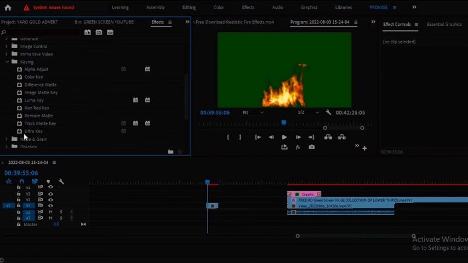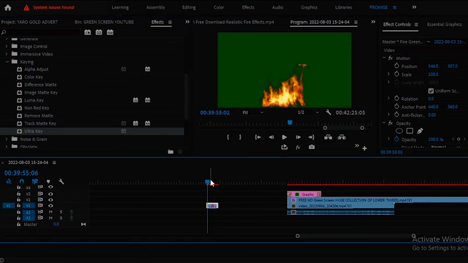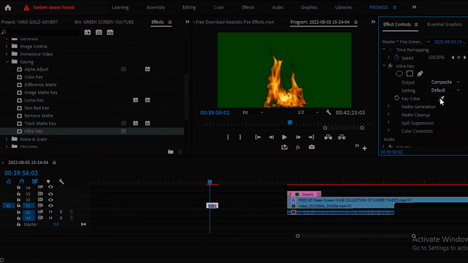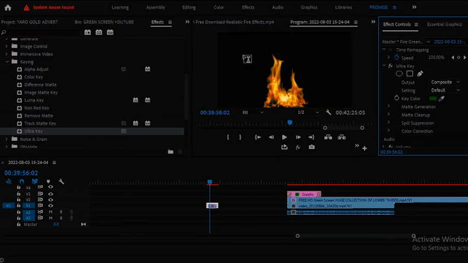Don't forget, the tool for keying green screen in Premiere is ultra key. Now if you go advanced, you want to use After Effects, the tool there is key light, right? Ultra key for Premiere, key light for After Effects. So you drop it there. I've dropped it. Now you go back to effect control, you look for it, you search. Now you've seen this. This is the key color. Click on it, it's showing it's active. You come to your green, you click, you've keyed it out, right?